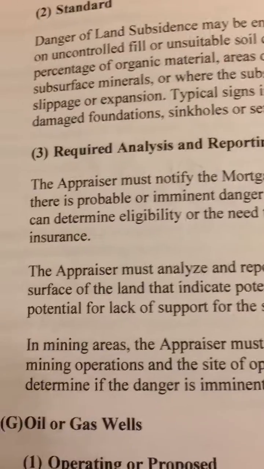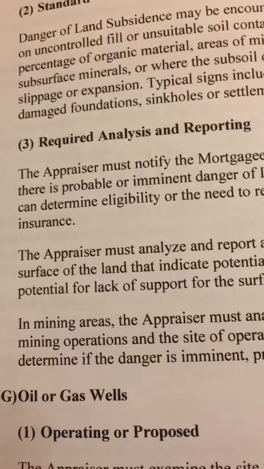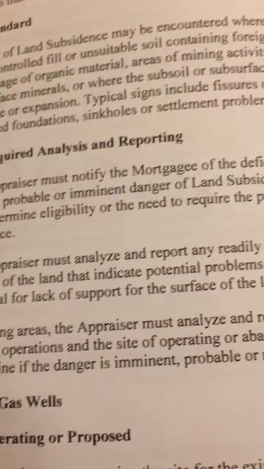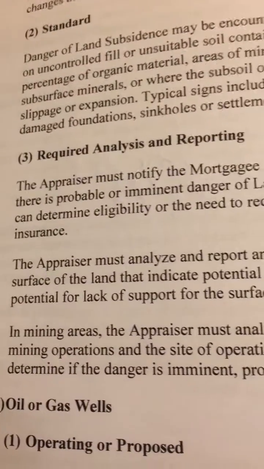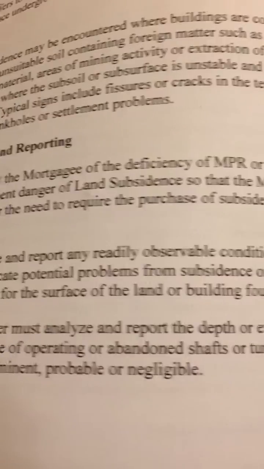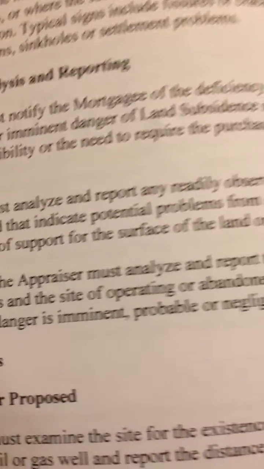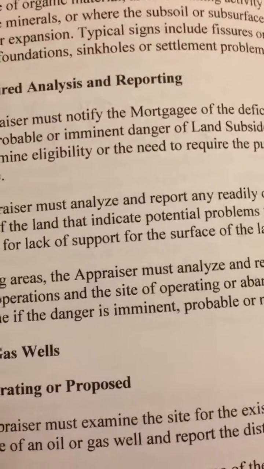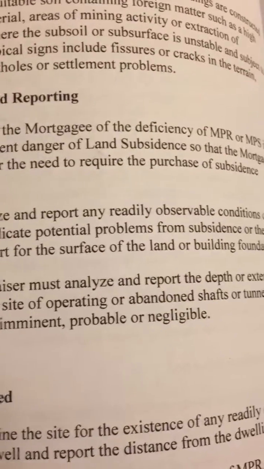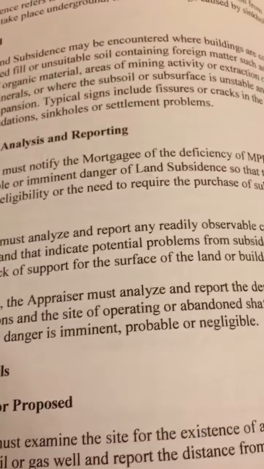The appraiser must analyze and report any readily observable conditions of the subsurface or the surface of the land that indicate potential problems from subsidence or potential for lack of support for the surface of the land or building foundations. In mining areas, the appraiser must analyze and report the depth or extent of mining operations and the site of operating or abandoned shafts or tunnels to determine if the danger is imminent, probable, or negligible.